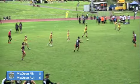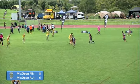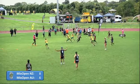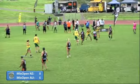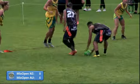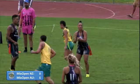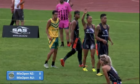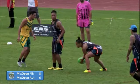Slow play the ball. Now they come to the right, through the hands. That's 3 passes to Appy, but she's pegged off straight away by Ben Holt. They go to the right, and that's Johnny Palunga. Oh, and the Aussies scooped through, but no, they've knocked it down, so it's another set. So similar to the first half, this is the Kiwis' 3rd set on the attack, 10 metres out from the Aussie line. Score, 8-6 Kiwis.